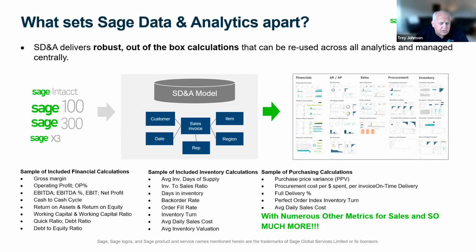If these calculations are already there and you do that initial validation, which is part of the initial implementation, once those things are validated, then you're really in a great shape to reuse those calculations as you see fit across your business. The added benefit is if somebody changes some nuance of one of the calculations, you change it in one place and it propagates across all of the reporting that you've done. So you won't have to worry about, is this the most correct version of the calculation or not? You'll know that that reused calculation is giving you that benefit.